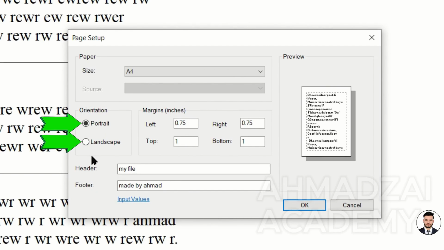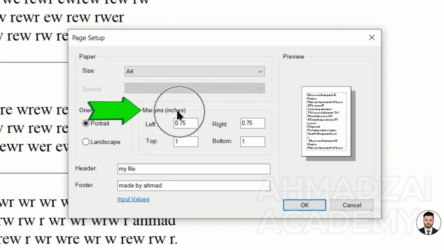In this case, again, we consider it vertical. If it's like this, we call it horizontal. But when it comes to paper, we use portrait and landscape. The margins are set based on inches, but sometimes you can set them in centimeters too. If you go to WordPad, you can change it. But for now, it's set to inches. It tells you how much the margins should be on all four sides.